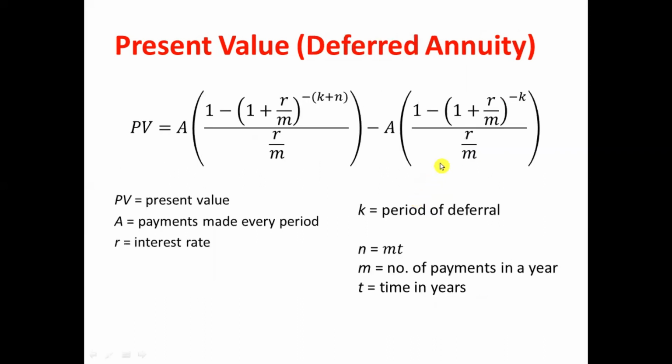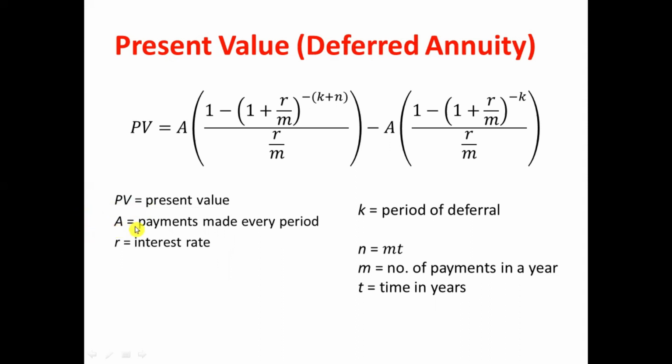Now, for the last part of this lesson, we will be looking at how to calculate the present value of a deferred annuity. So this is a different approach, guys, from what you will see in your module. But we have here a formula that finds the present value of the deferred annuity right away. In the module, we need to calculate two different values, but here it's the same, just in one formula.